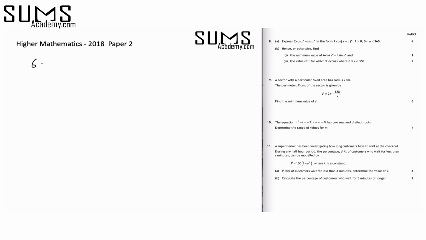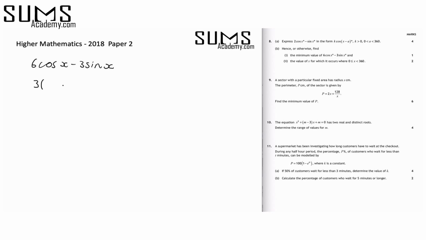6 cos x minus 3 sine x. Okay, cool. So what can we recognize from this one? Well, it looks a bit like our answer from part A, except instead of a 2 here, I've got a 6. Instead of a 1 here, I've got a minus 3. So actually, this is just the same one that's been multiplied by 3. So you can take out a common factor of 3 here.